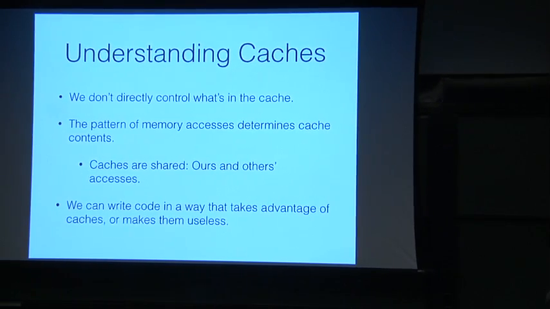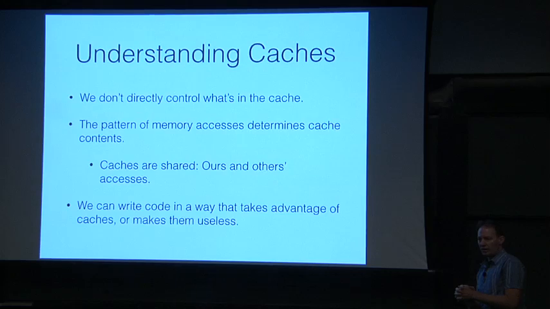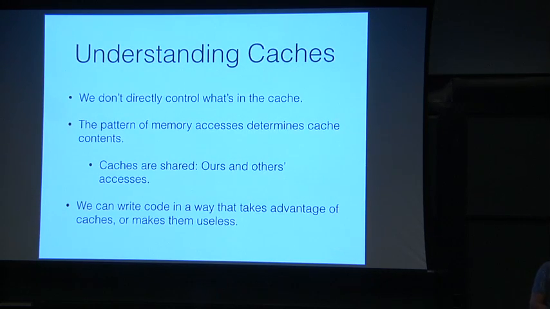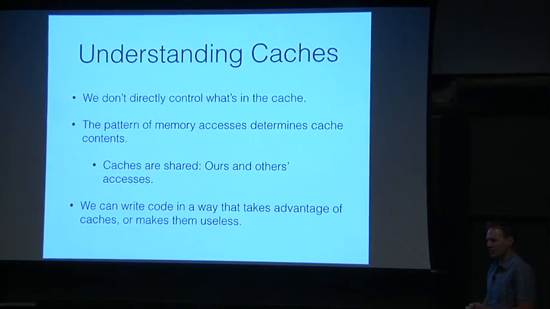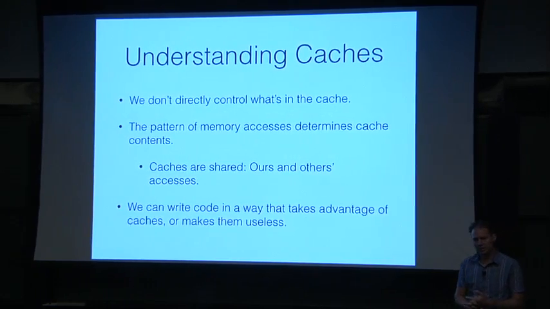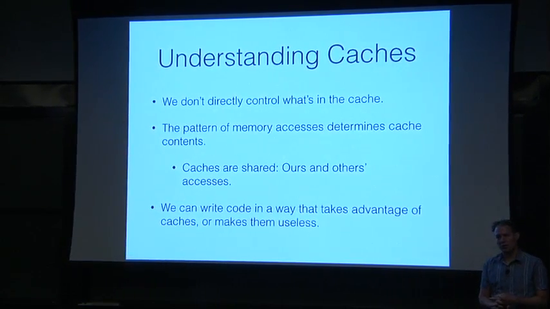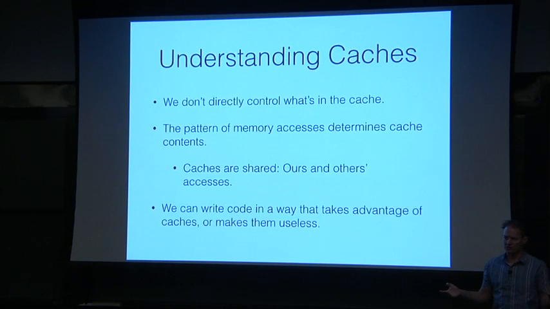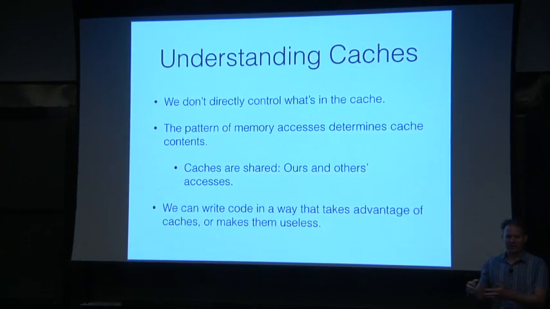Yep? Is it only in Python you can't control what's in the cache, or is it all languages? Pretty much all languages, even in C and assembly. In some architectures, you might be able to pin something to the cache. I don't think it's a general purpose thing, though, and I don't know which level you can pin it to. In general, you should just assume, even in C, the lowest level you're probably ever going to deal with, that the way you get something in cache is you ask for it.